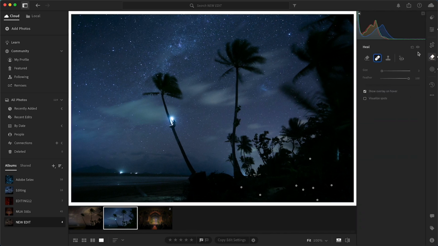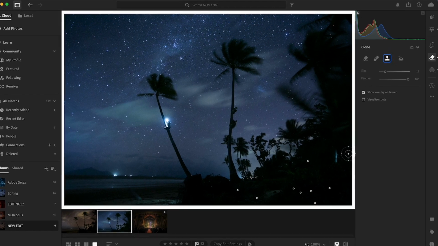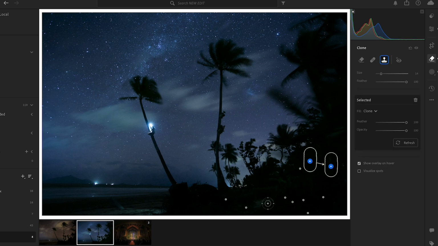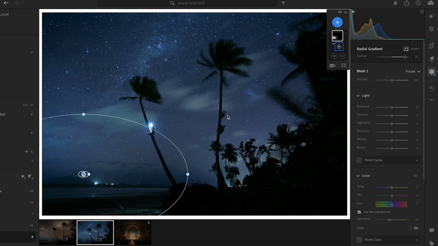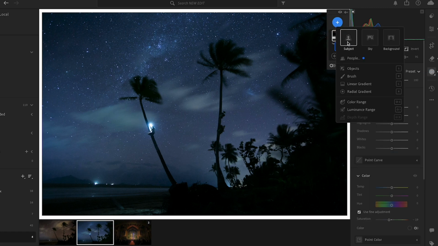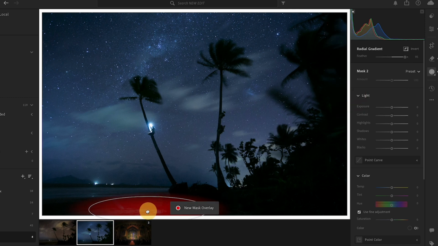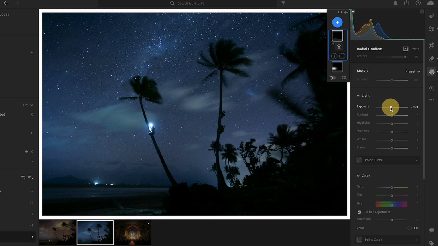is clean up these light patches. So let's use a different remove tool here. Clone stamp I think will be suitable because it's just drawing data from the other darker parts of the image. Very quick and easy. And for this part here, I don't think clone will cut it. So our old friend, the radial gradient mask is coming back, and I'm just going to create a gradient only for this little dark patch, take down the exposure, and let's fix that one right up.